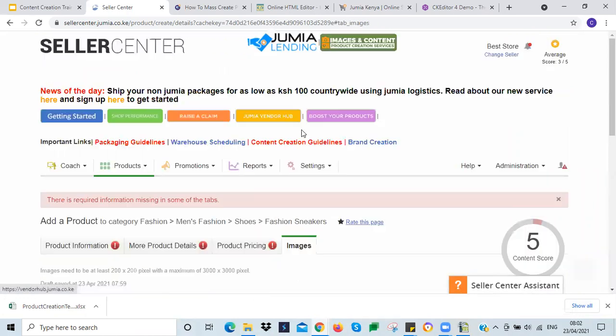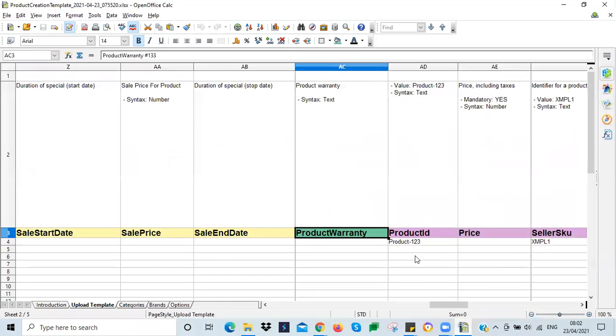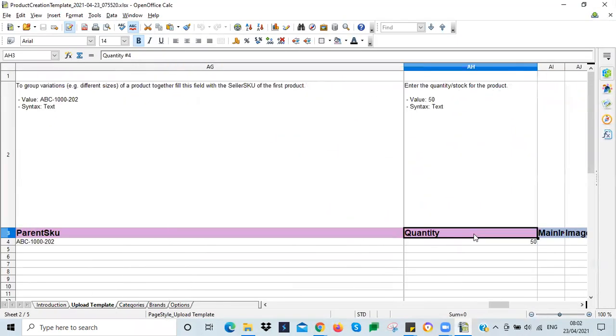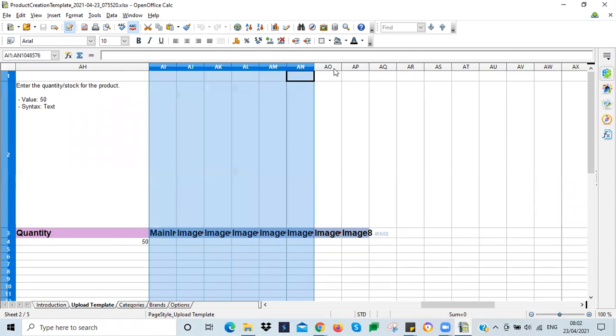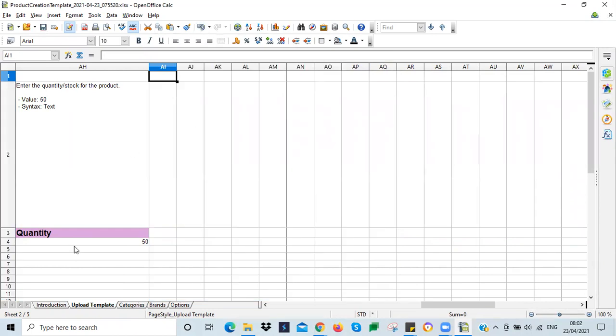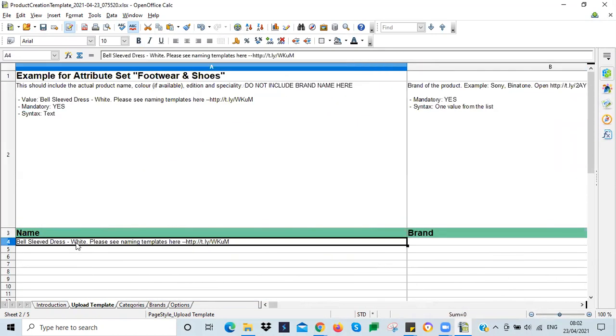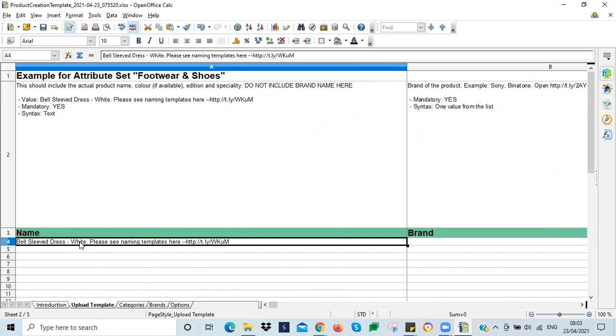Then our final part, the images. We have image 1 up to 8. So you'll find them on the column, on the template. They're named image 1 up to image 8. But for our case, you won't upload the images directly because they'll require a link, and that's quite a process. So we'll remove these columns. We'll just do the content, then upload the content, do the mass upload, then you'll upload the images once you have done the mass upload for the content.